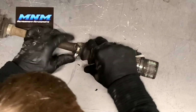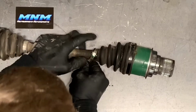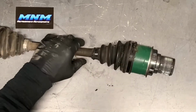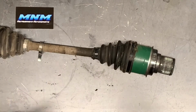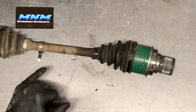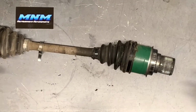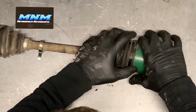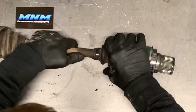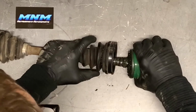Same thing with the small one then, pry those little tabs up, get that loosened, and that one you just kind of slide off. Now if you know you have new bands, you've already ordered those. EPI comes with new bands, Moose comes with new bands, All Balls comes with them, and countless other ones. You can actually just cut those bands off. The other thing you can do, if this boot is completely bad and destroyed, or even if you've just ripped it all, you can cut that boot off of there. Sometimes that's a little messy doing it that way. So if I can slip it all off together like we're doing here, that's what I'll do.